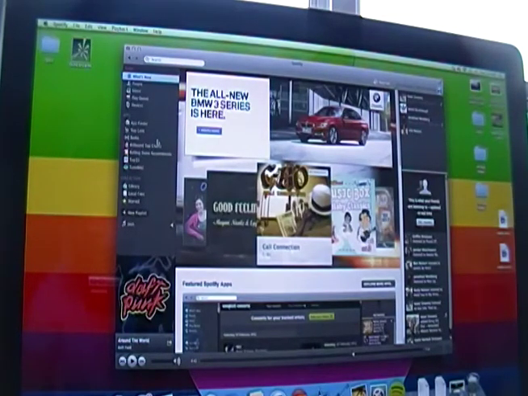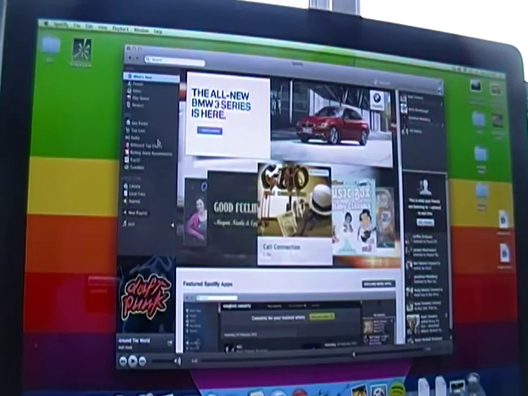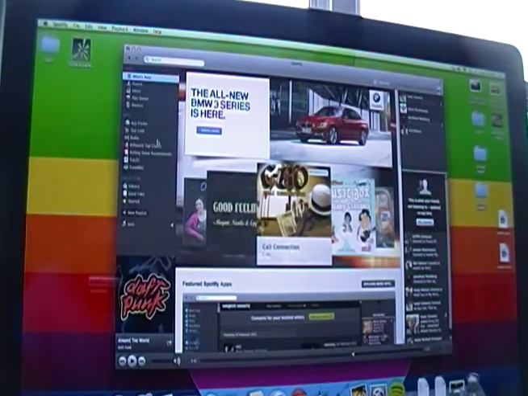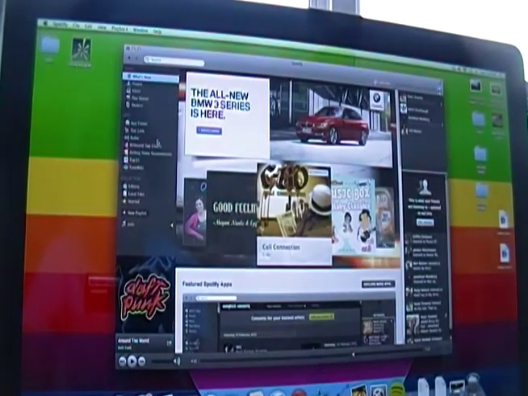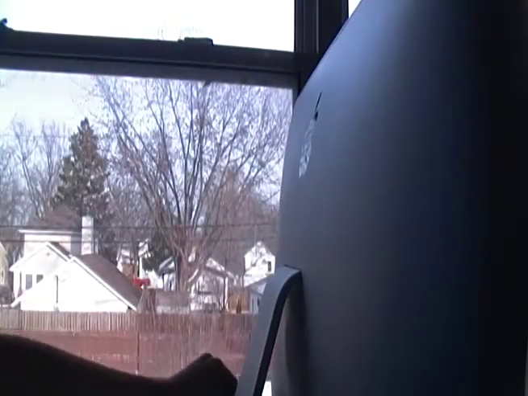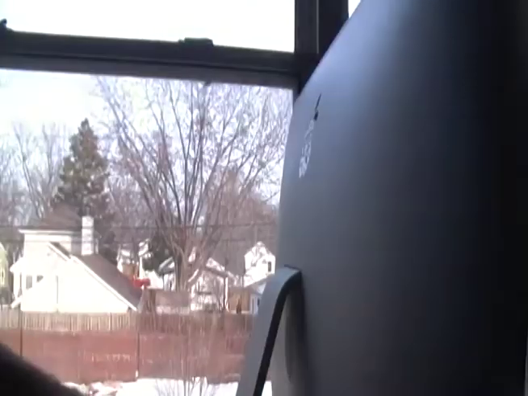Hope this helped whoever needed help with it. This works for the Turtle Beaches, the Tritons, the Mad Catz, Ampex, Astros, any sort of thing that has the component cables. All you have to do is buy that splitter I showed you earlier. This one right here, if you guys forget how it looked.